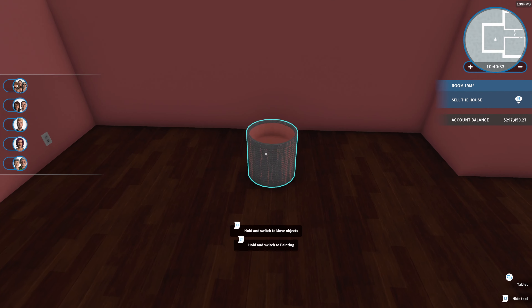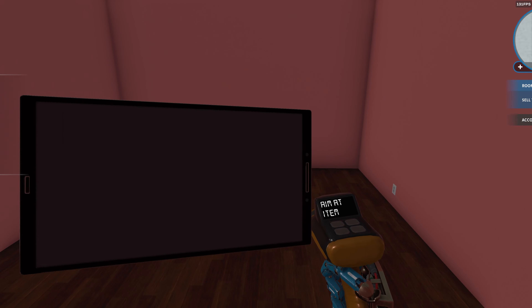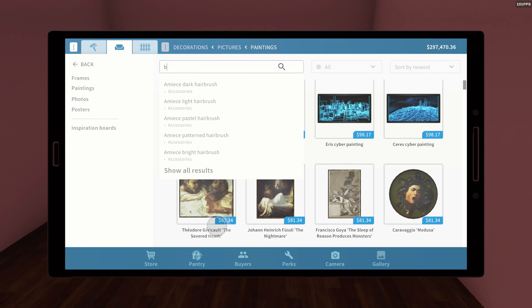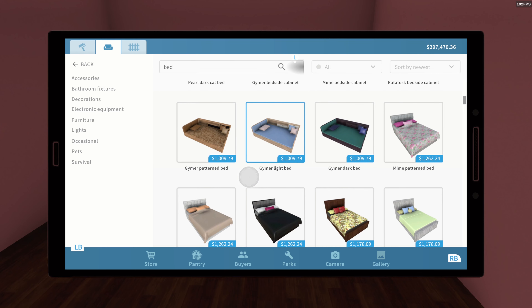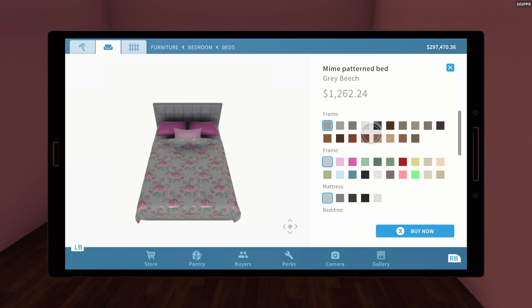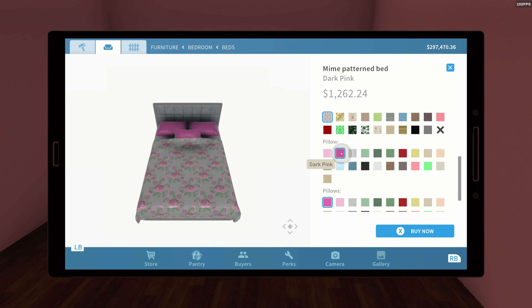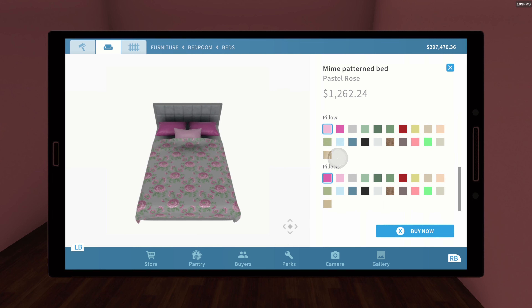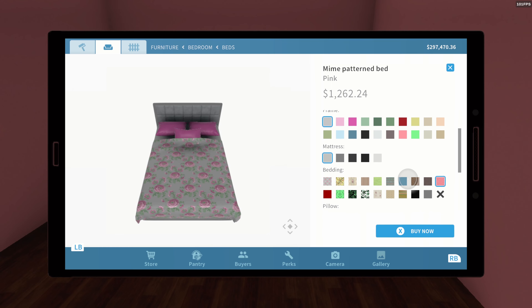I'll add a window here eventually, I just don't know where I'm going to put it quite yet. I love that this doorway is there — it's a very big room, I think it's bigger than the other two. I like this, it actually kind of fits. You can leave the frame white. I don't think the bedding actually changed there. The walls are more of a pastel — I think let's go with that.